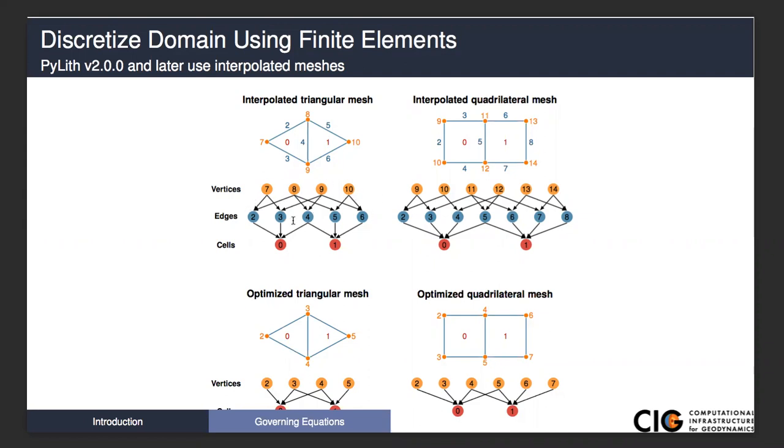So you end up with this complex topology of vertices, edges, and cells. In 3D: vertices, edges, faces, and cells. To the user, this generally isn't important, but it gives you an understanding of some of the error messages you might see, and how you go from a finite mesh to the 3D numerical model.